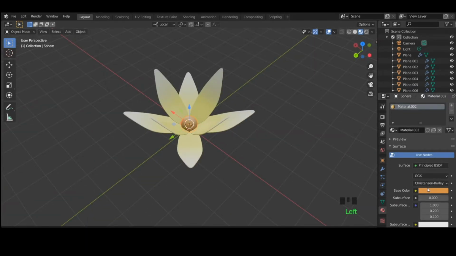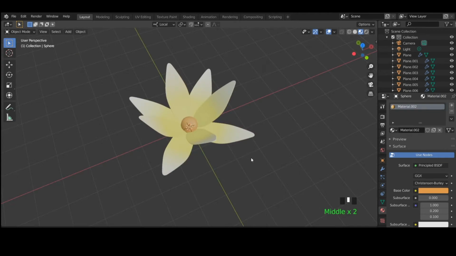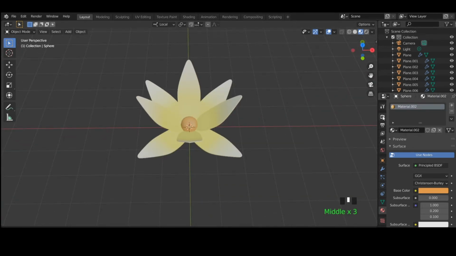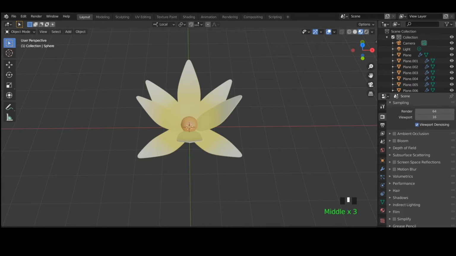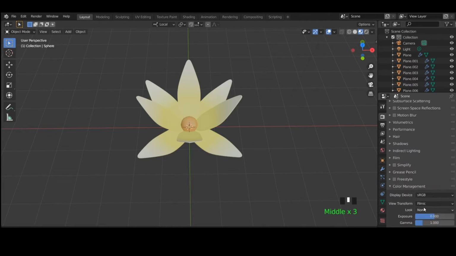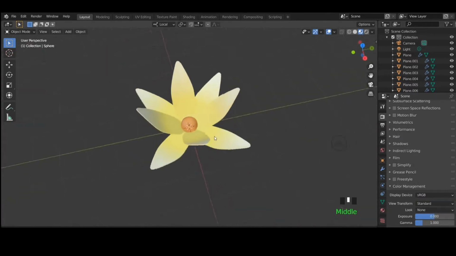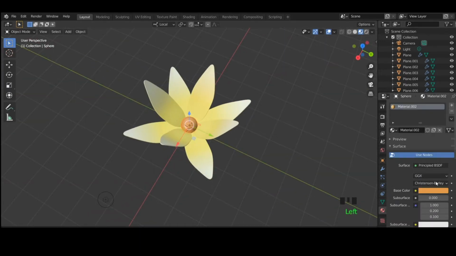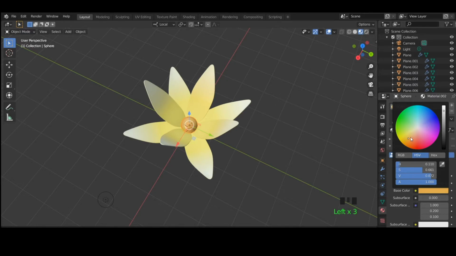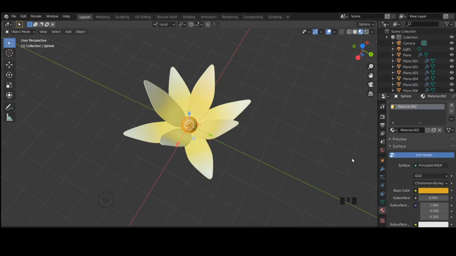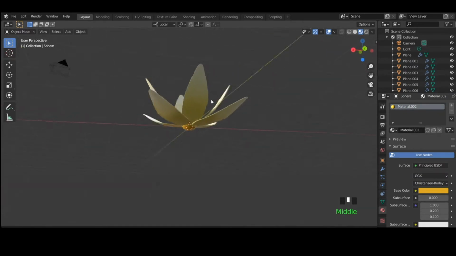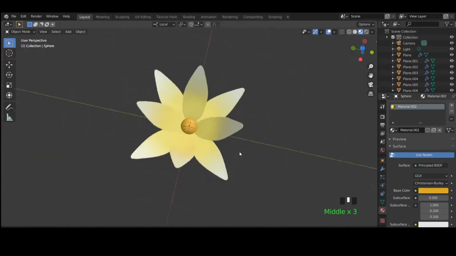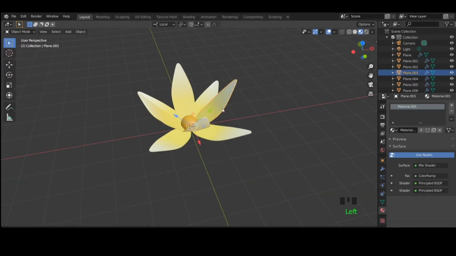Let's make it slightly bright. Okay, now these colors are not as you expected, so you go to rendering, and then at the very end there's a section called color management. On the view transform, click on this drop down, select standard. Now you see bright colors. Still I don't like this color, so make it some kind of like, yeah, not bad.